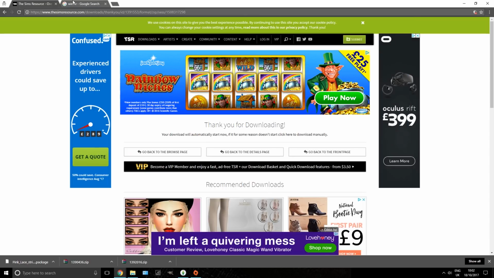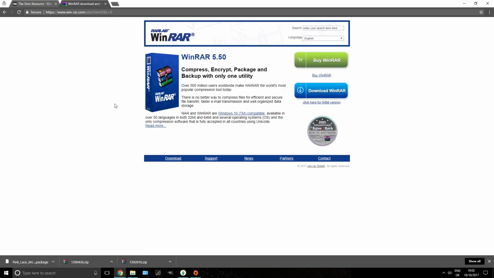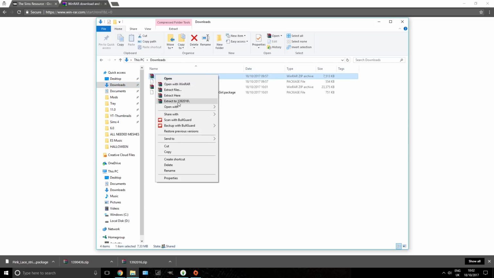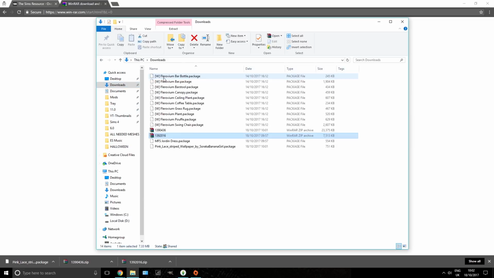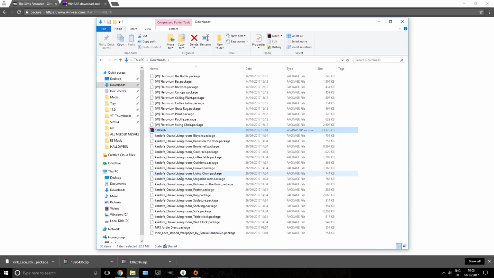You're gonna have to download WinRAR, which is right here, and it's very easy and it's free, so you just download it, and then that allows you to unzip these, because if you don't unzip them, you won't get them in your game. You will get this in your game, you'll get that in your game, but you will not get these. So obviously I already have mine unzipped, and I'm just gonna extract here, and see, that just gives you everything, and then you can delete that and then unzip the other one, and you get everything else.